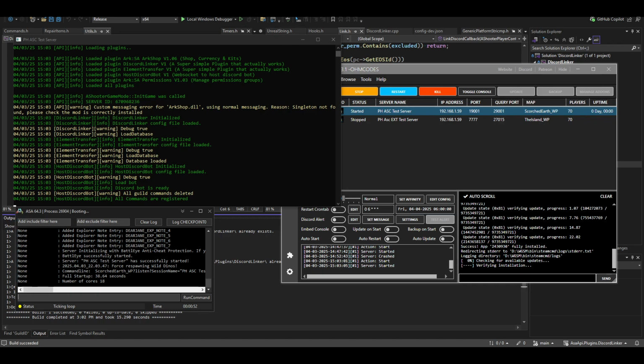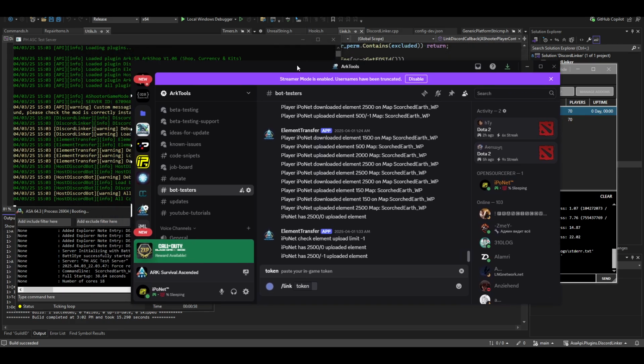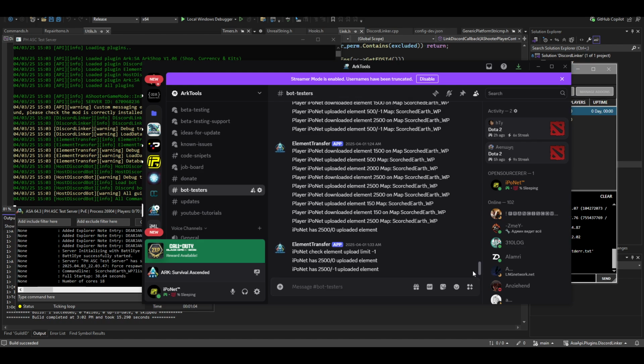It's refreshing our command. We need to delete those because if we don't, this one is linked to the old command. It won't work.